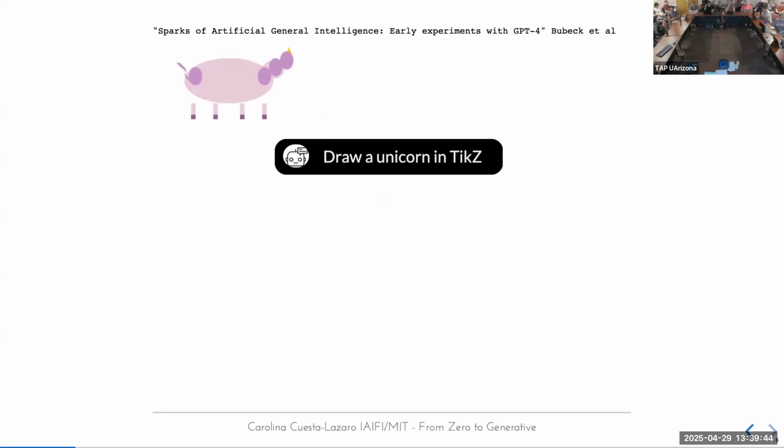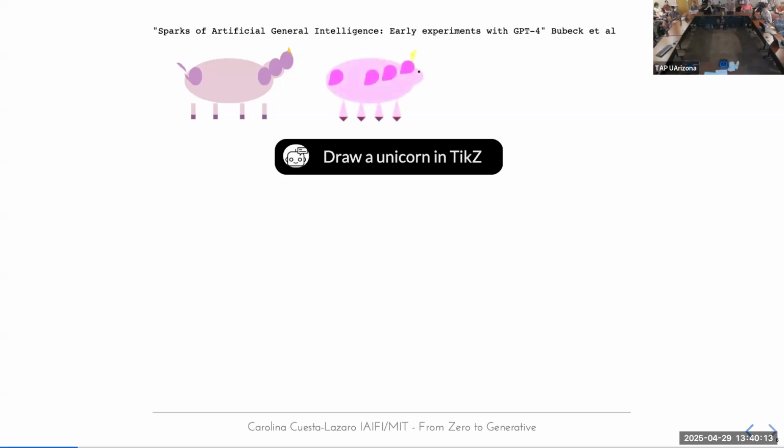So with text, you can do things like ask ChatGPT to draw a unicorn in TikZ. If you use, I don't know how people call it, but if you try to use it in LaTeX, it's actually really hard. If you try to draw any diagram with TikZ, it's really, really painful. So this is an example where people asked ChatGPT to draw a unicorn in TikZ, and well, it did something. It's not too bad. So this was at the beginning of training. But it looks more like a pig than a unicorn, I would say.